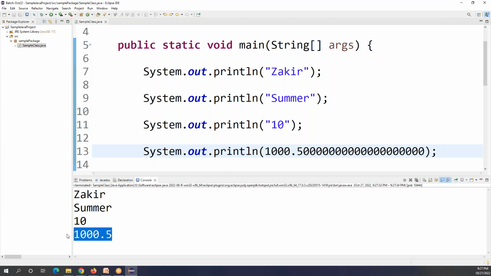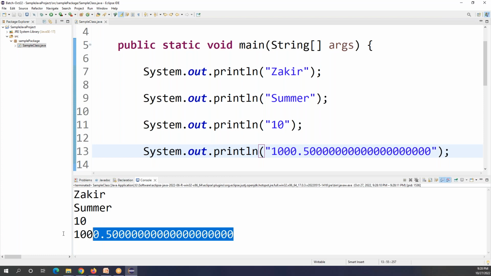Okay. What if I want to? Okay, if I want to, I will keep that in a double quotation. So double quotation is something like whatever you want to keep, it will print. It will not check whatever you are doing here, like it's a number or not, it's something or not. So double quotation means that straightforward. Whatever you have inside this double quotation, go ahead and print. So if I just run it now, you'll see this long line here. See that?